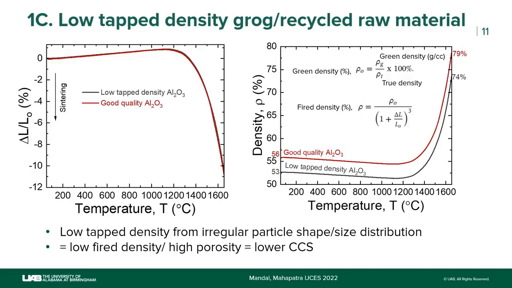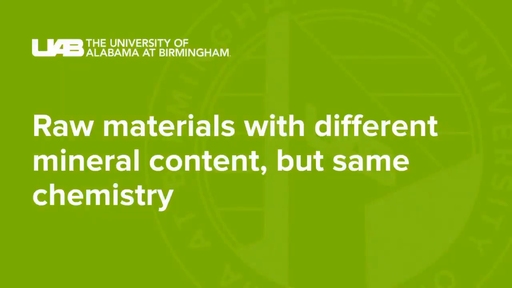Normally what people do is take the raw material, fire it at 1400, fire it at 1500, fire it at 1600 and measure density. Here you are doing just one test and you're getting the density values over the full temperature range. Again, a fast, easy technique to screen raw materials.